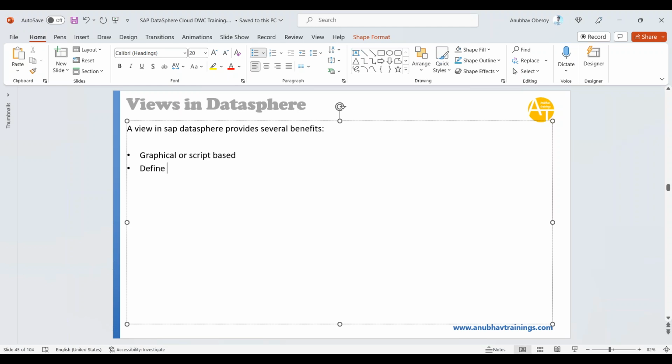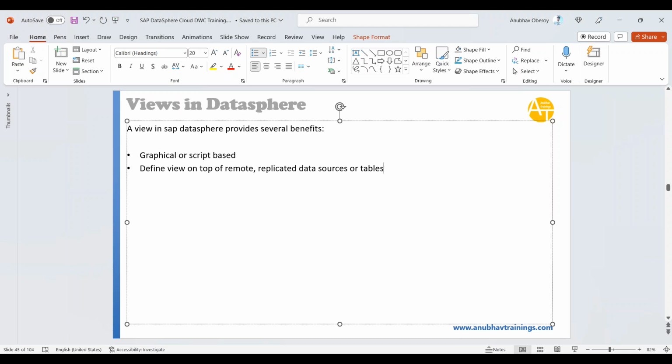We can define a view on top of a remote, replicated data source or tables. So you already created tables, but we can also have a remote data source where the data will come live from the underlying BW system. You don't have to create a table at all in DataSphere.